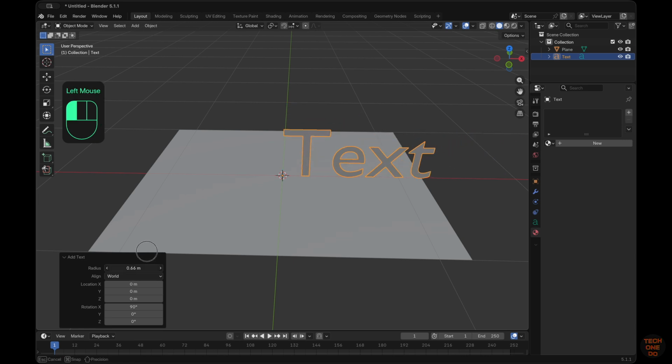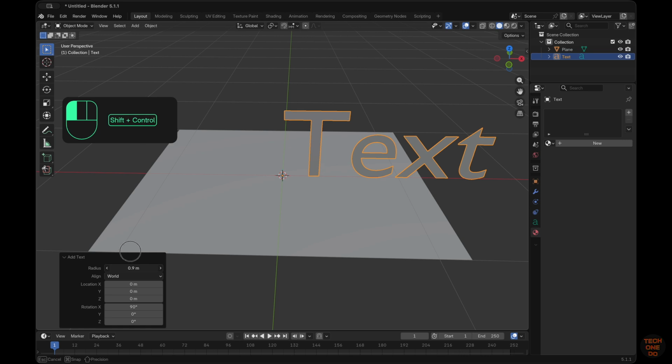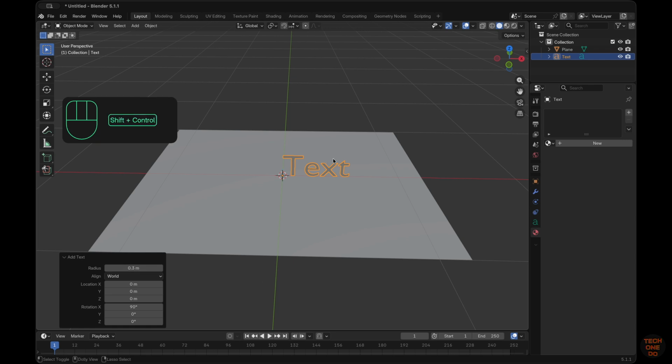And reduce the radius. I will set the radius to 0.2 meters.